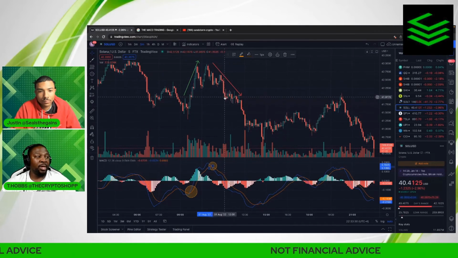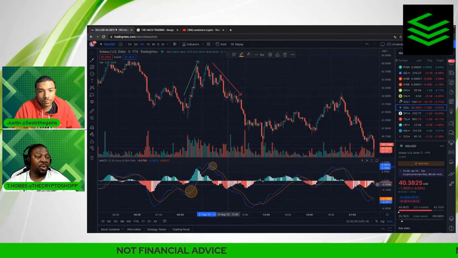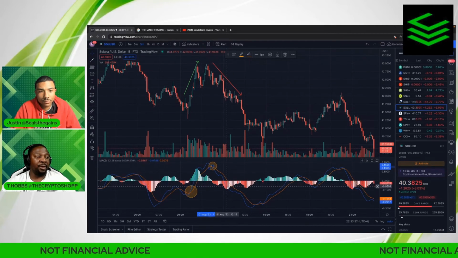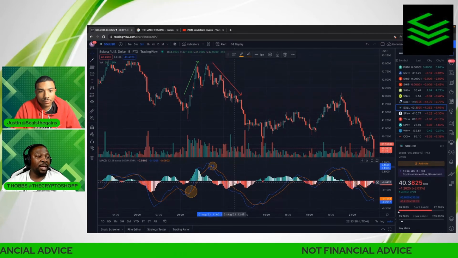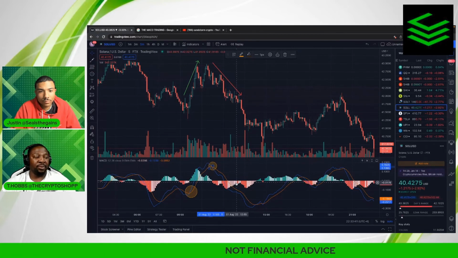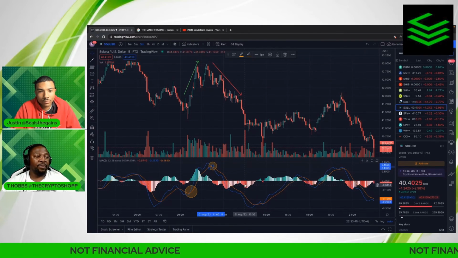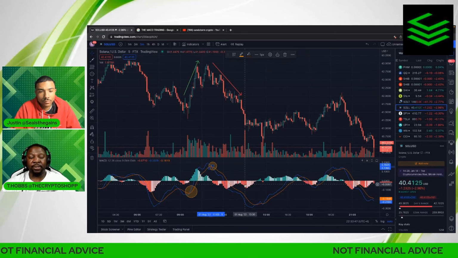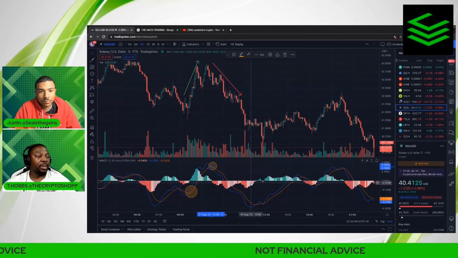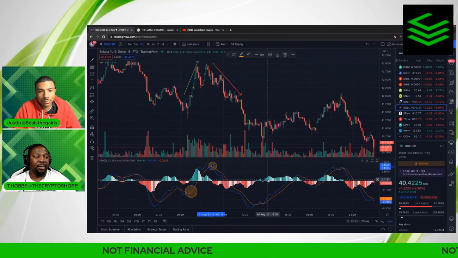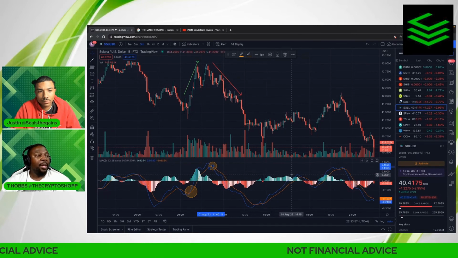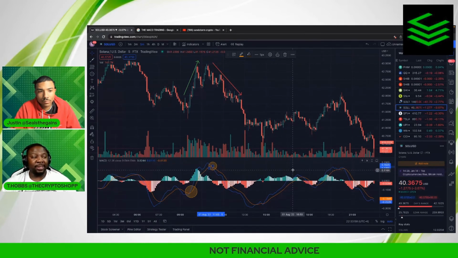The biggest red candle of this movement, the lowest low is right here. Hence the reason why we have a lot of selling pressure here. As the selling pressure subsides, the color profile changes on the volume bars. Again, selling pressure increases here, so the volume profile red bars increase as well. And then they get lighter as the consolidation comes, and then it just switches back and forth and so on. So again, that's the MACD basically in a nutshell.